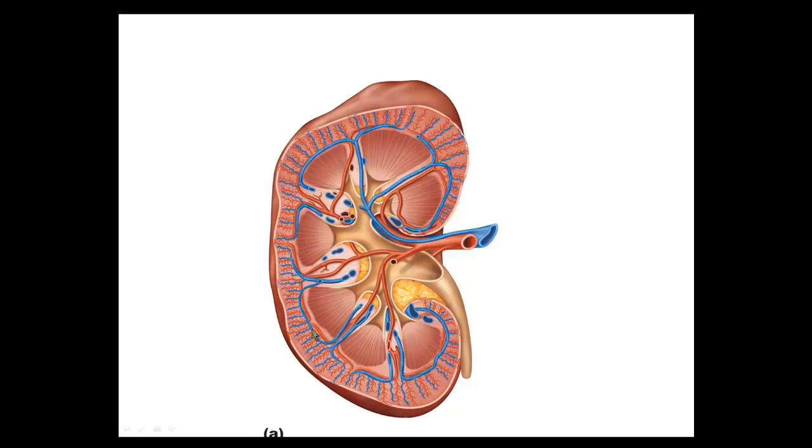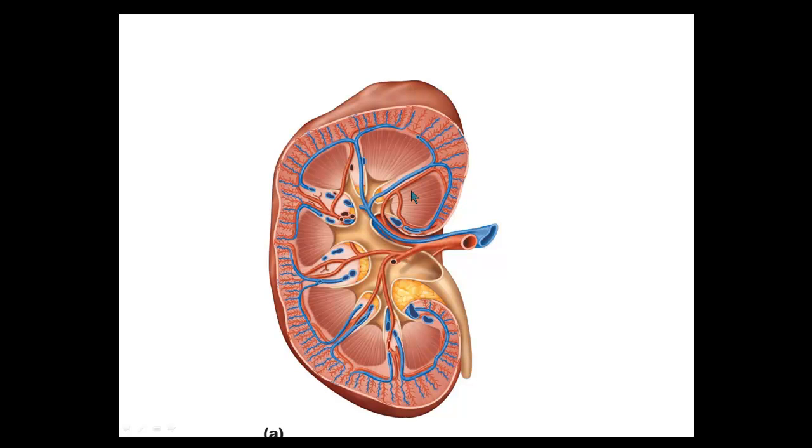Then we have these darker triangular portions here. Together, this darker region in the medial aspect of the kidney, or toward the middle, a little deeper from the cortex, is called the medulla. Together, all these triangular darker structures we call the medulla. Now we can be more specific and focus in on one region of the medulla and look at this triangular structure. This is called a pyramid. Here is another pyramid. A triangular section of medulla is what we call a pyramid. So we can see there's 1, 2, 3, 4, 5, 6, 7 pyramids in this particular kidney diagram.